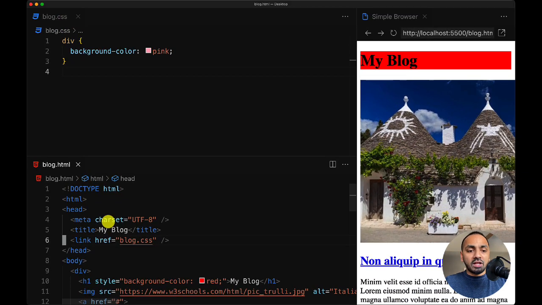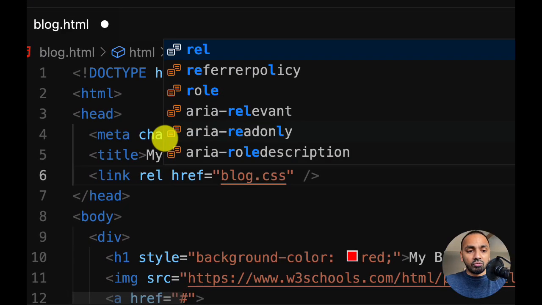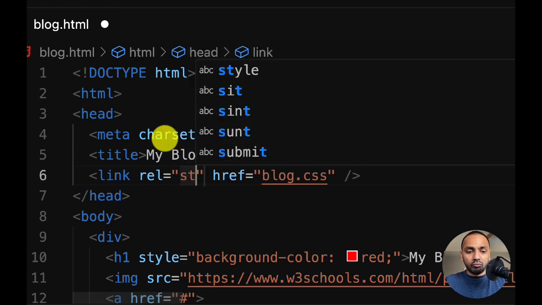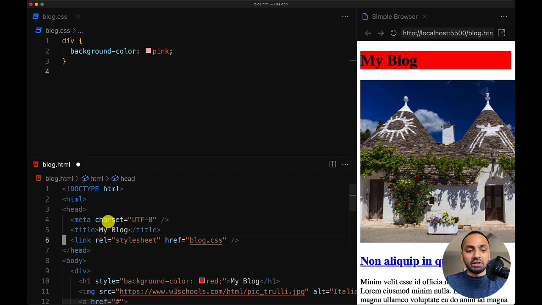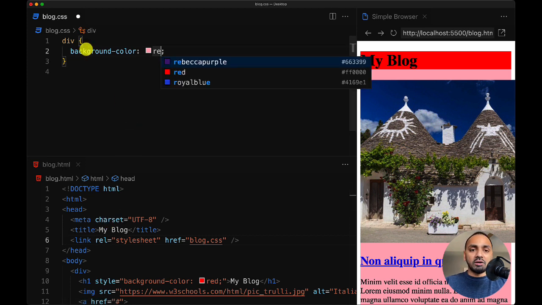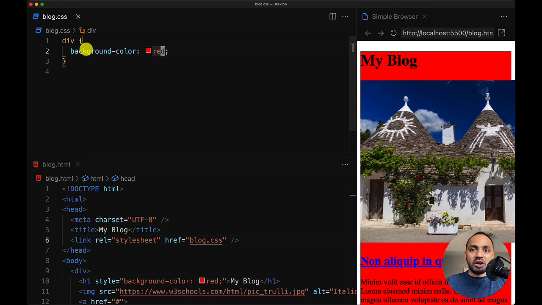Perfect. It doesn't work. The reason for that is because the link tag is used for many external sources. And in this case, we're using it for styling. So we have to specify what is the relationship between the HTML that we're writing versus the external source that we're importing. In this case, we'll have to pass a rel attribute, and the attribute will have stylesheet as the value, all lowercase. Save that. And now our CSS starts working. So we have linked our blog.css with our HTML. So now if I make any changes up here, the changes are made in the HTML. So I have two different files, but they are linked together using the link tag in HTML.